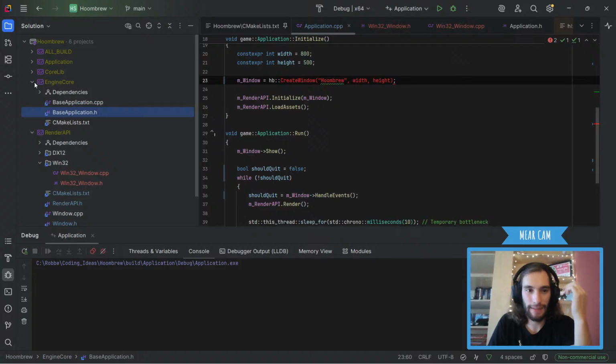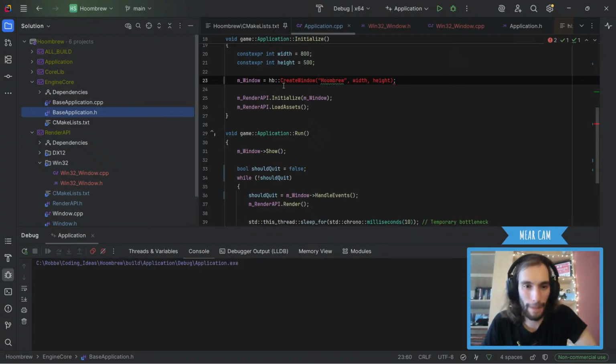So basically, what we want to do here is say, I want to create a window, platform independent, and based on the implementation, based on the platform we're on, it will make it. So we need a file that is only there on a specific platform that will do all of it. The issue with that, I think, is is Engine Core a good place to put it? Yeah, Engine Core. Okay, we're gonna put it in Engine Core. This might not be the best way to go about it, but not gonna worry about it.